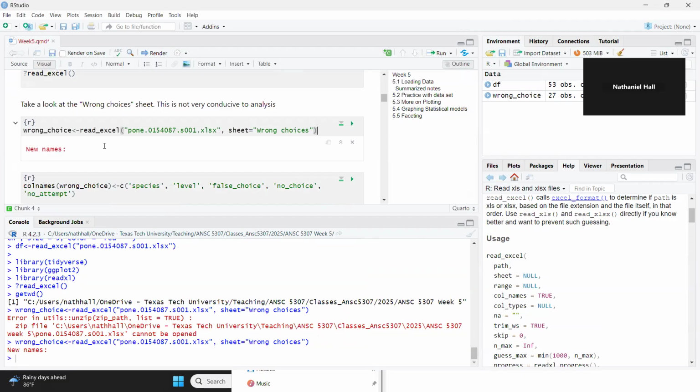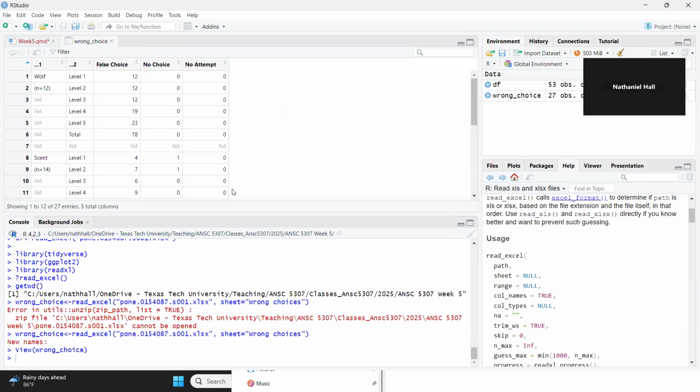And it gives me this New names message. The reason for the new names is it's letting me know that when I read in that data set, it was missing some column names. So it went ahead and just created some for me. If you read the chapter, chapter 20, it will indicate some ways that you can address this at the reading step. Like for example, you could specify the column names at the reading step. In this case, I will not, and I will actually do it after the fact.